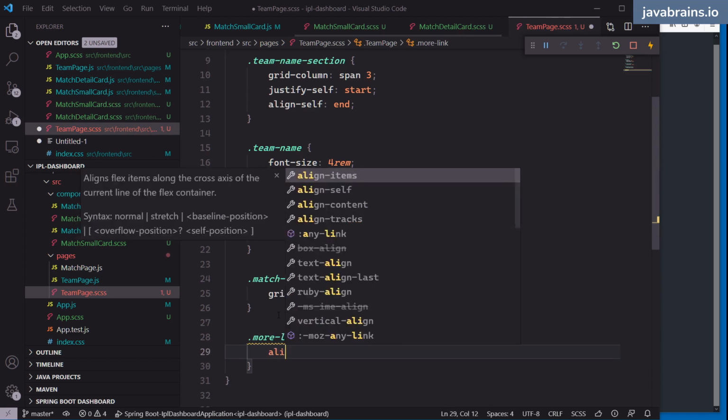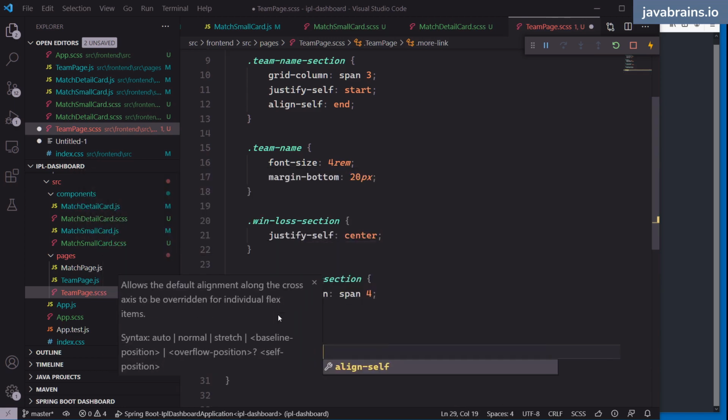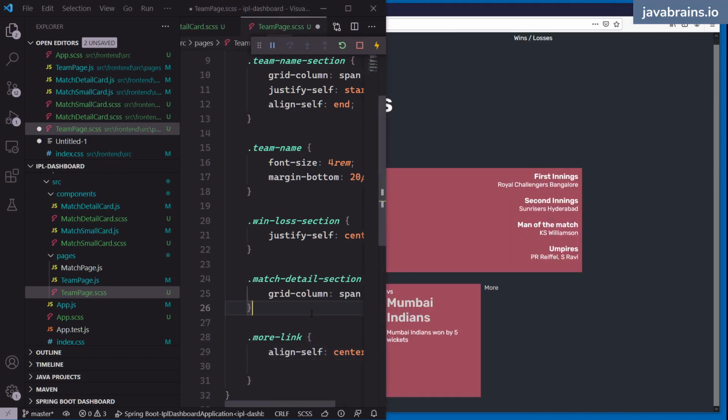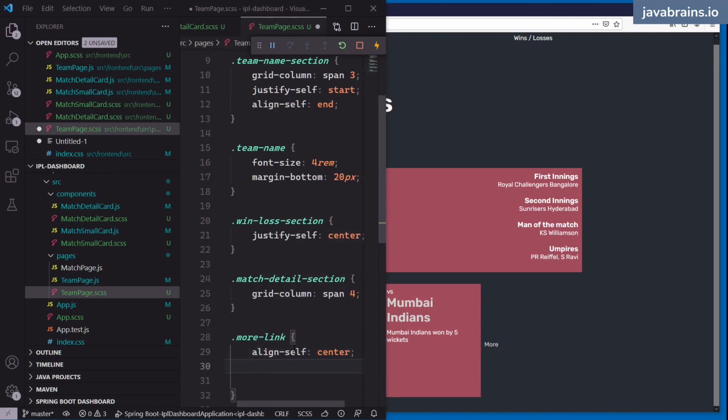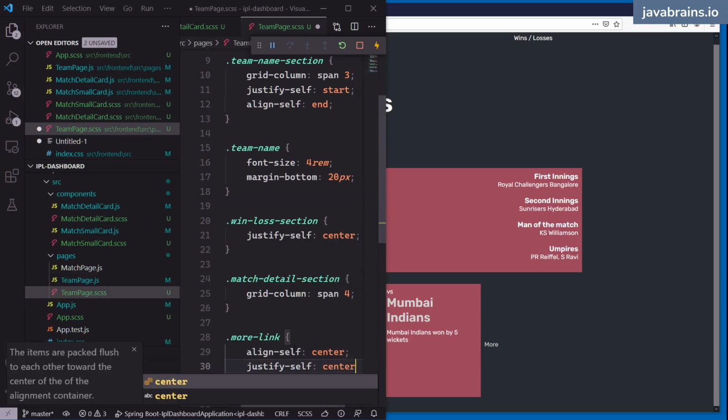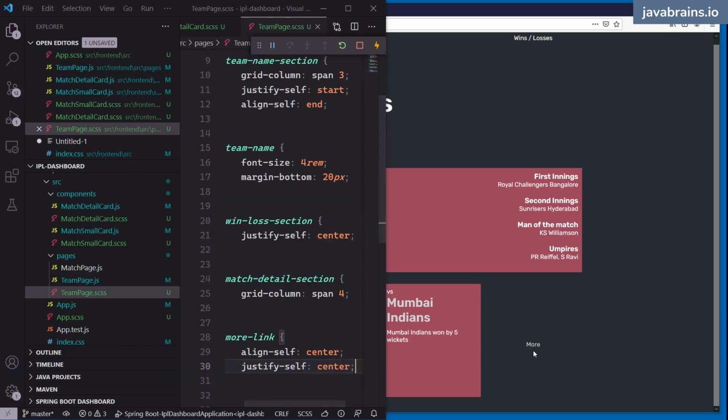I'm going to make this align self to be center. You know the drill now. Align self makes it align vertically, and then justify self center makes it center over here.